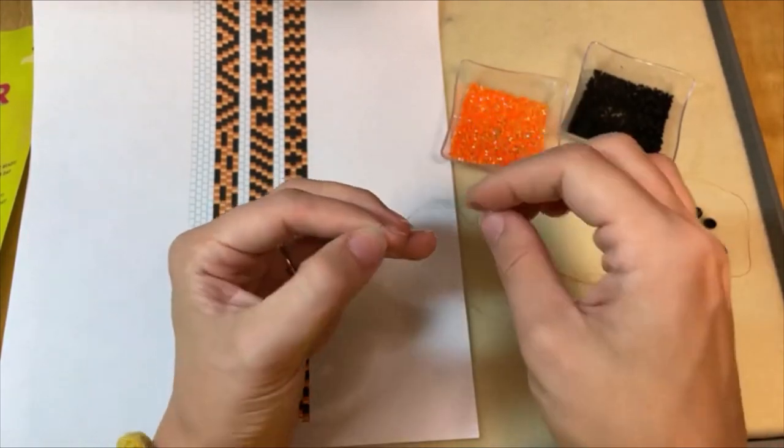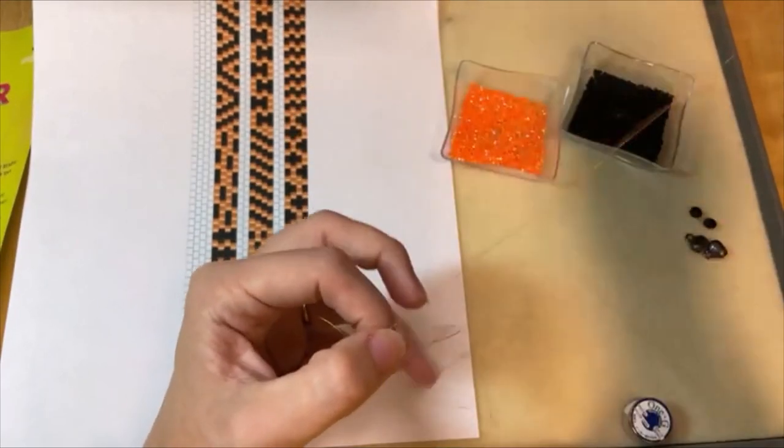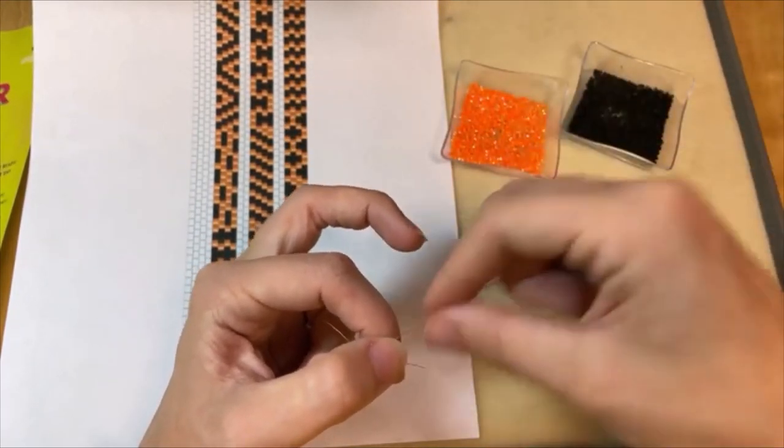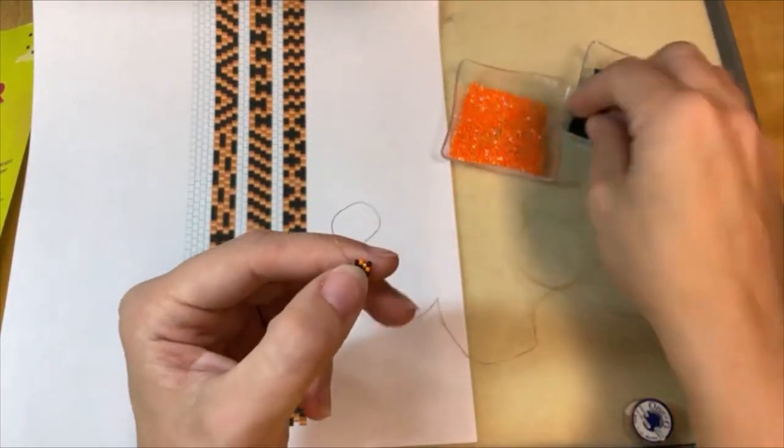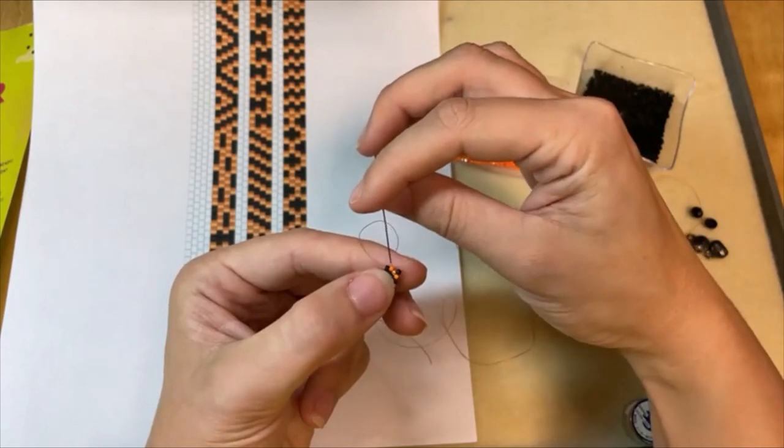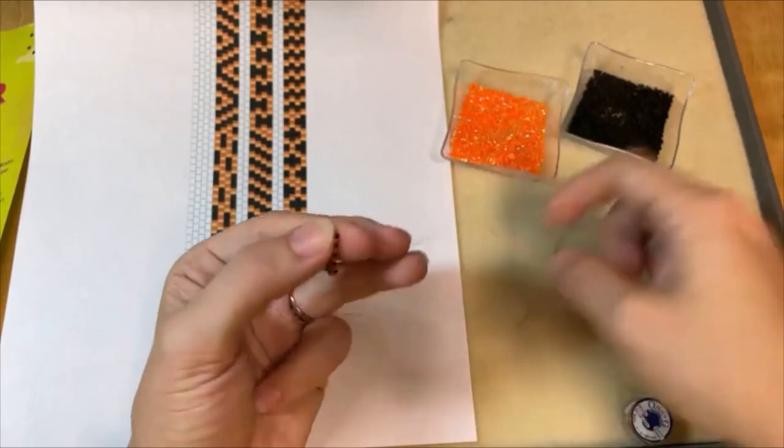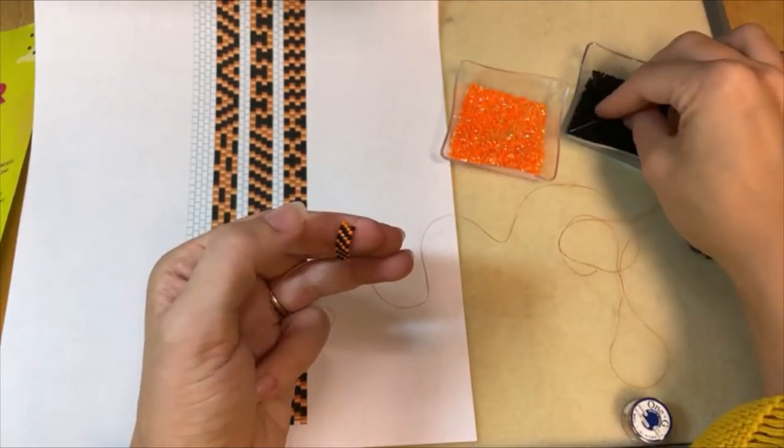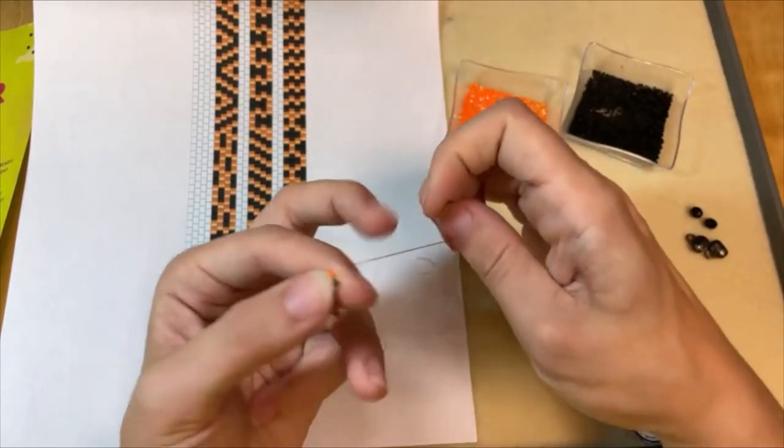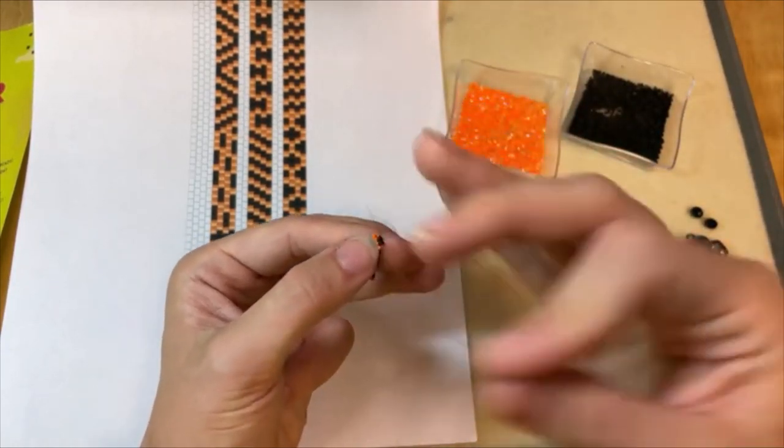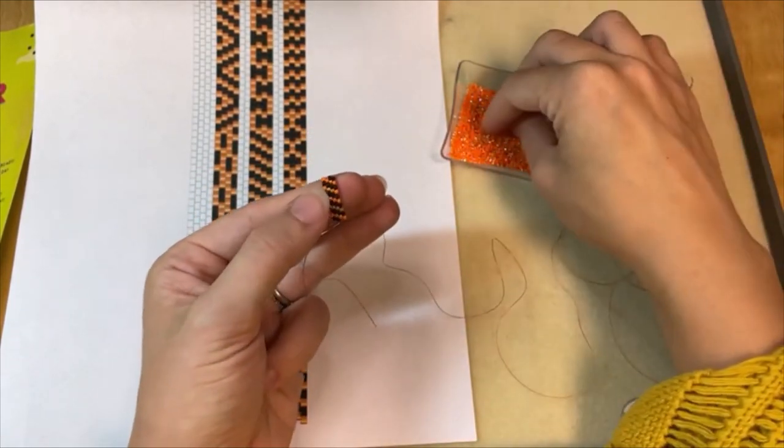Another orange. Peyote stitch is really addicting. And this would be a cute little ring too. So you could just make a cute little thin ring. Maybe pick the pattern that you like the most to make a ring out of it. That would be cute. Really good idea. Super fun. So yeah I really like how quickly, quickly for peyote stitch. I mean it's bead weaving so it's still going to take you some time. But I really like how quickly this narrower peyote stitch band works up. We've already got some good length.